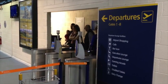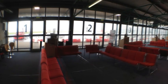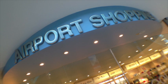So basically you've checked in, you go to the kiosk at the back of check-in and you'll purchase an ADF ticket, and you'll take that through to the barrier system, scan that and go through into central search, go through the usual security procedures and then through to the departure lounge, and we hope that that takes no more than about 15 or 20 minutes when we've got busy flights happening.